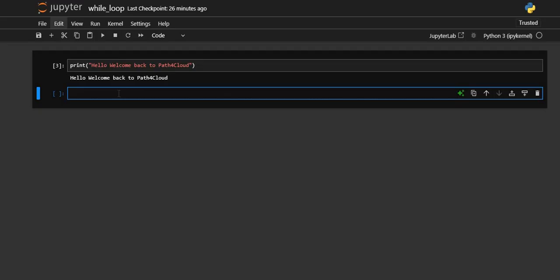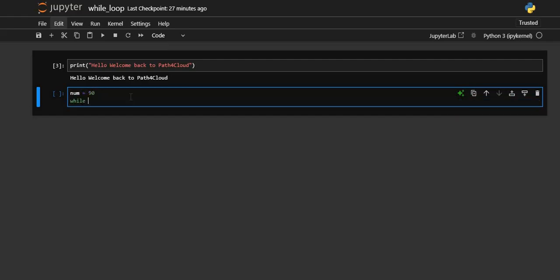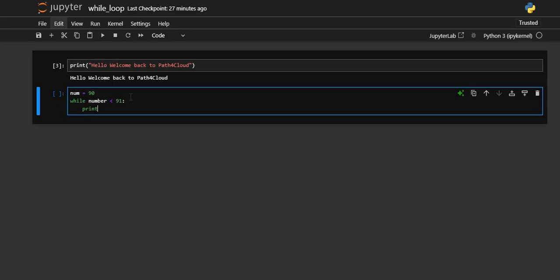But for while it is not the case. For while, if you are not careful, it is infinite, it can print any number of times. Let's say I give you number equal to 19, and I say while number is greater than 91, print num.